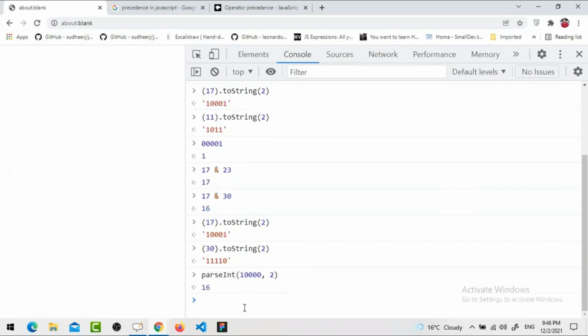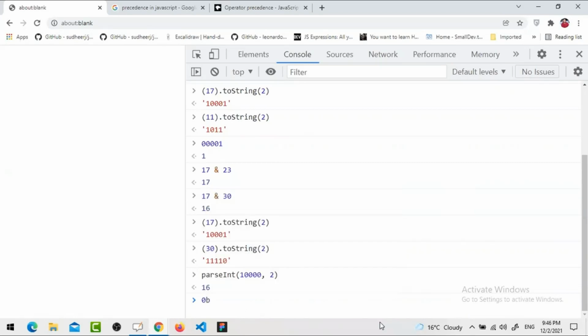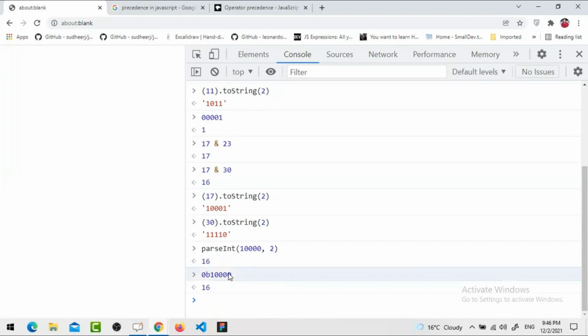Now, if I write 0b instead of converting, and 10000, without using this method, if you write like this, it will give you a decimal number. This is a binary representation, and it is giving you decimal. So you do not have to use the method; you can use this shortcut. Is that clear?